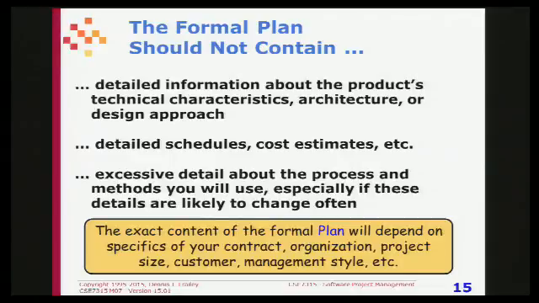It shouldn't contain detailed technical information about your product. It can contain high-level information so people understand what it is you're building. You don't have a plan that says, we're going to build something, but we don't know what it is. You don't want to do that. You want to say, we're going to build a database, or we're going to build a navigation system, or we're going to build a whatever, so people know what they're doing. But you don't want to put all the gory technical detail. That goes into technical documentation.